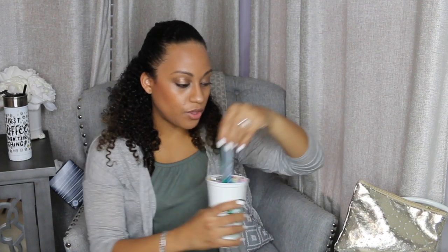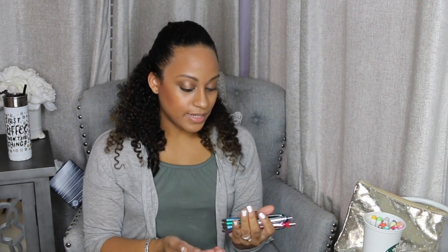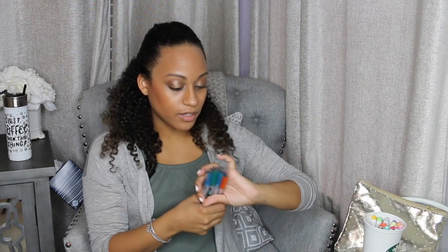I'm going to pull out the pens that I've been using mostly, since I mentioned the other ones are new. I kind of have duplicates because I started to get some leaking ink. See? Ugh. So that's the only bad thing about it. I don't like that it leaves all this ink, and I don't know if it's just being in the cup. Man, all of them. Okay, well, I still like them, so I guess I'm going to deal with it.